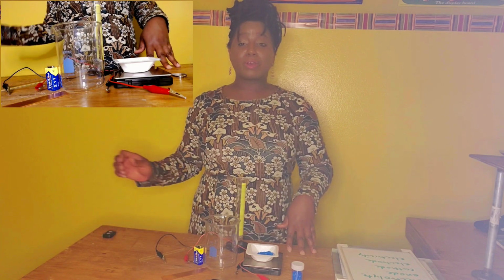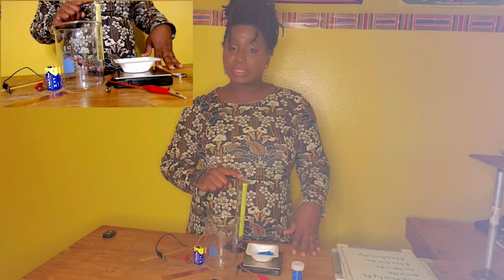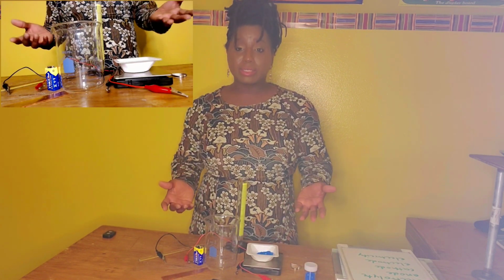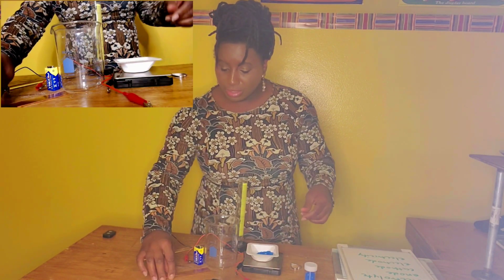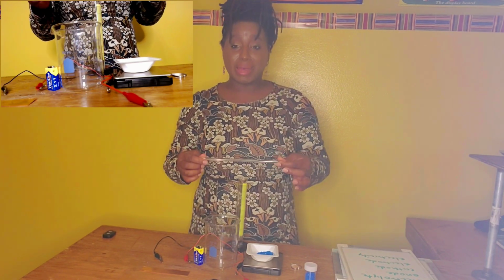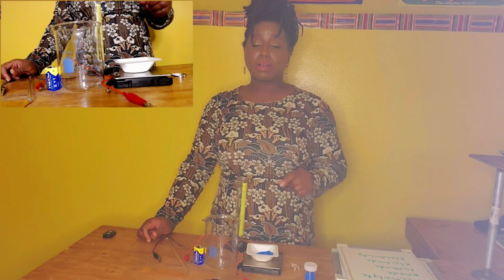So first, to start off, I'm going to go through some of the items that you'll need for this lab. You will need a beaker that's over 100 milliliters. You need a graduated cylinder. You will need distilled water, copper sulfate. You will need two leads, two wires. The best are the ones with the alligator clip. Yes. You will need a copper electrode and a glass rod or a rod that is not metal, like a wooden stick to stir. All right. You will also need a scale to measure out 10 grams of copper sulfate.